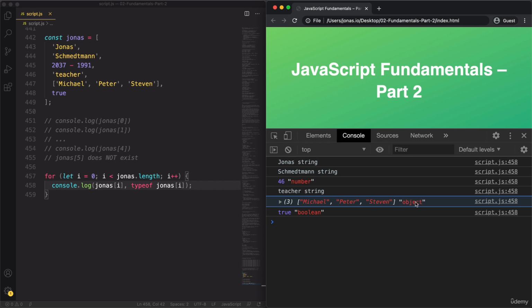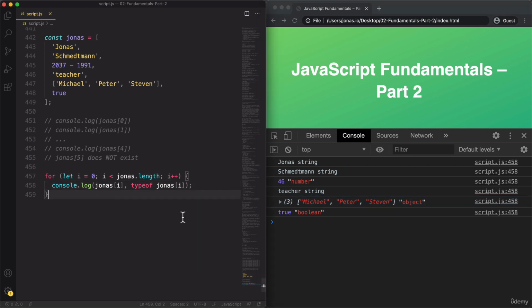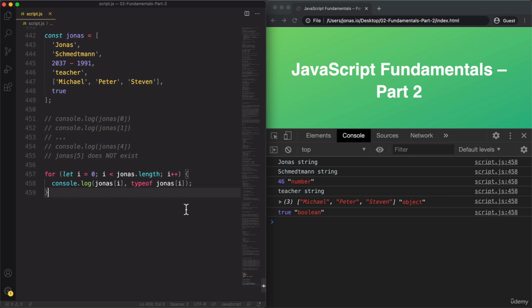So remember how I said that an array is in fact an object, and here we have the proof of that. And then finally the last one is of course a Boolean. Okay, so I hope that this logic here made sense. And so this is, in a nutshell, how we loop arrays using the for loop.